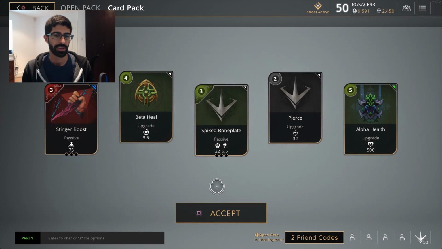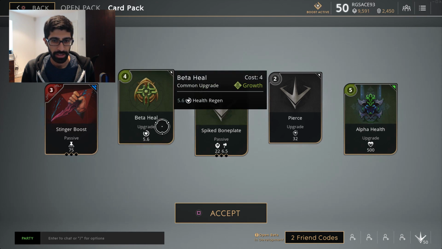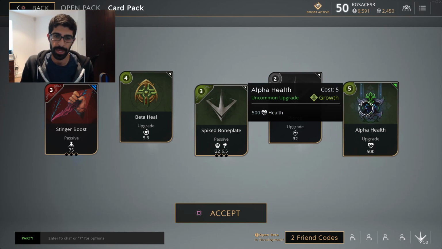Oh my god. Stinger Boost, while carrying blue buff. Man, I think I have that. Spite Bone Plate. I mean, it's a good card, but I have enough of those. I know a lot of you said you didn't have Spite Bone Plates.